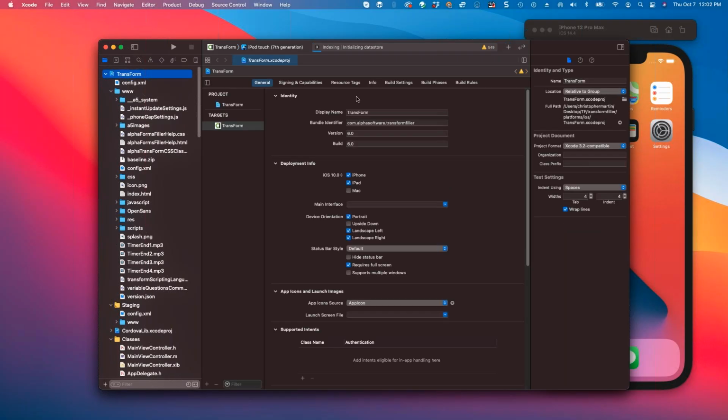Anyways, see if I got everything up here. Okay, so a lot of the information here, when we get back to the builder page in Alpha, is that you're going to see that you need to enter. This is where it actually gets pulled in. So the version number, the display name, the build identifier, all of these things come in from there.